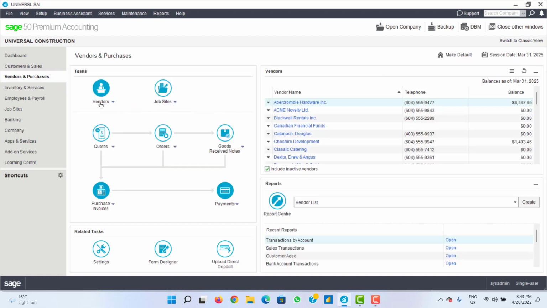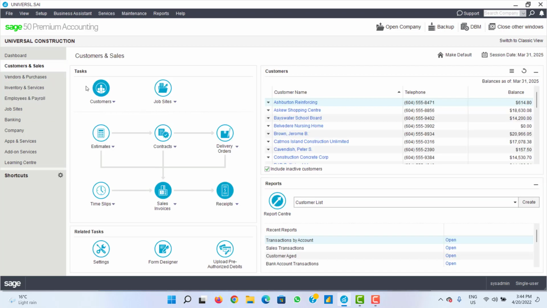The difference between customer and sales and vendor and purchases is that if you sell to any customer, then you need to click on customer and sales, and if you purchase from other people, then you need to do vendor and purchases. There is also a banking component. There are a lot of options. I will discuss a little bit less today.